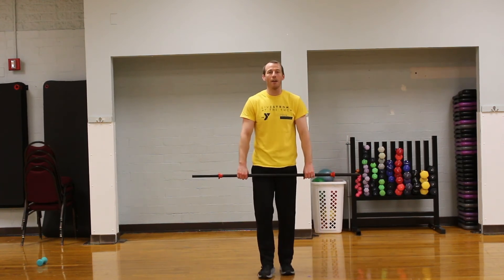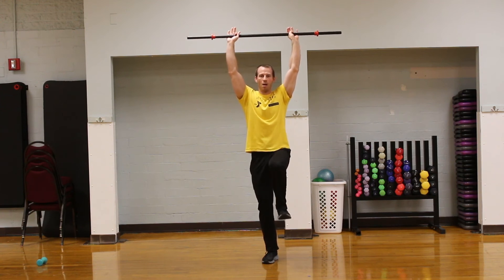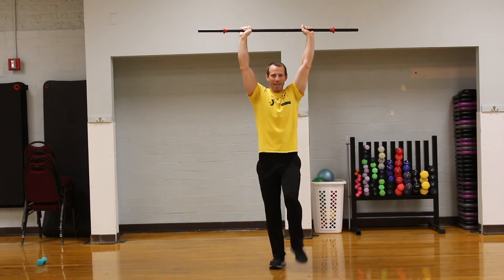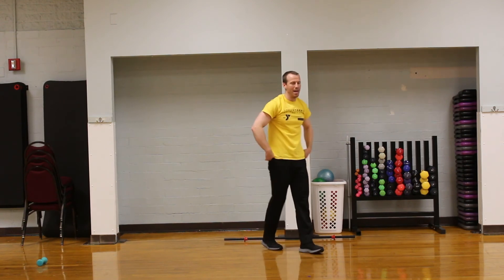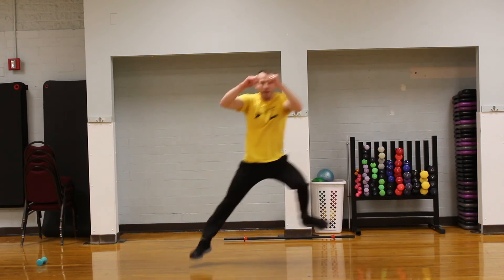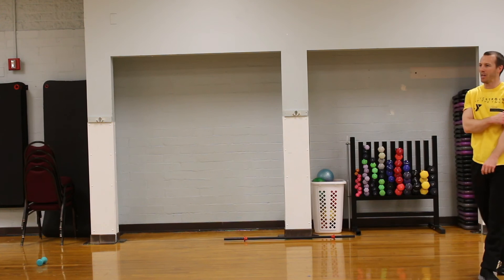Good break. Now we're going to go with our left leg elevated. Same thing — weighted bar or volleyball up overhead. Starting with the left leg up, going for eight. Dorsiflex that foot. Here we go: one, two, one. Gather your balance — two, there's three, four. Two to go, last one. Good, take a breather, rest. Right into our speed skaters — set that down out of the way. Going for ten: really make sure we're driving as far as we can side to side. Gather your balance, drive up with those arms. There's our halfway five. Last one, ten. Take a breath — 45 seconds, grab a quick drink.